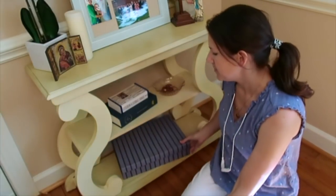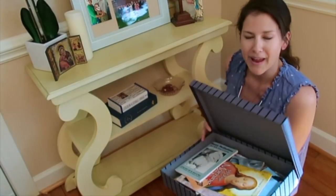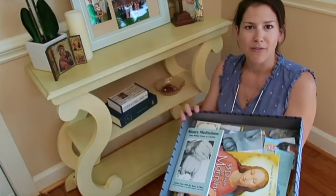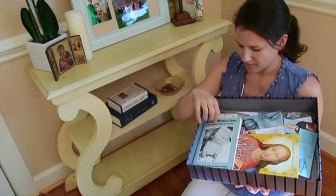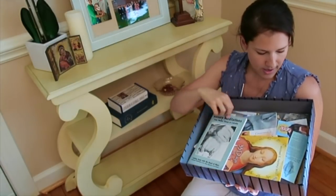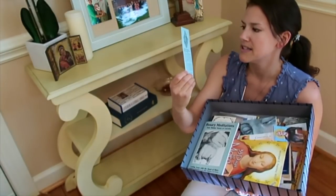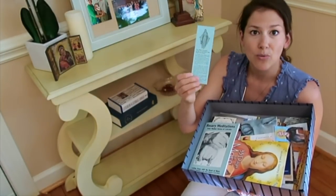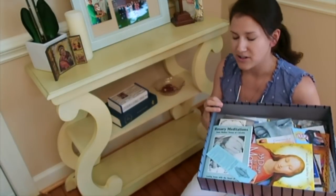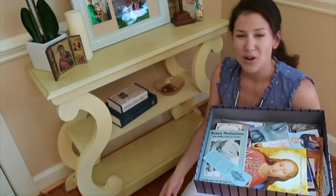Underneath that, I have all of my pamphlets, and you know how you get holy cards and stuff from random places or books. I have a lot of rosary meditation books, and things like this, the 15 promises of reciting the rosary. Just a whole bunch of things that I don't necessarily use all the time, but they're good to have, so I don't want to get rid of them.